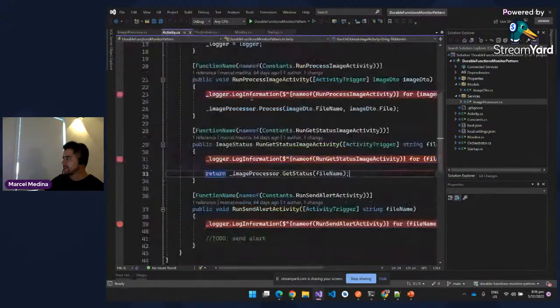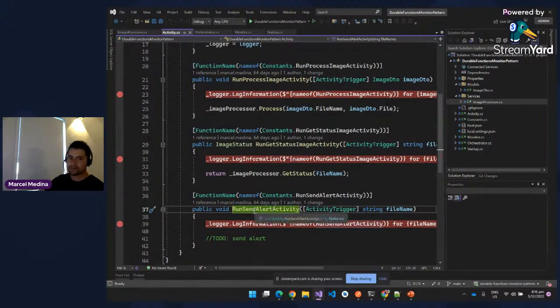And you're going to see that the activities are going to be called in sequence: run the process, get status, and then send alert. I'm going to tweak that and change to processing, and then you're going to see that this one is not going to be triggered. So you're going to see how the replay behavior happens.